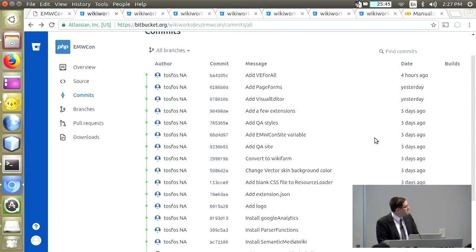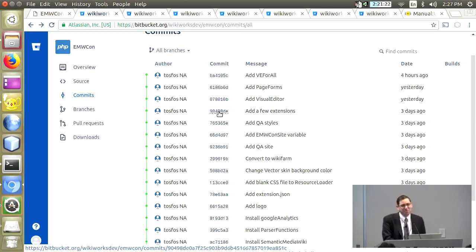All right, and that's pretty much it. Here I got lazy and added a few extensions: add visual editor, add page forms, add V for all. V for all, I'll just talk for a minute about it. We're trying to get visual editor more easily added by different extensions, particularly comment streams and page forms. Instead of customizing it for each one like Flow did, we make an adapter extension that is going to service the middle to connect the new extension with visual editor. And hopefully the new extension is just going to have to add a line or two, and visual editor will be enabled. So we're working on that.